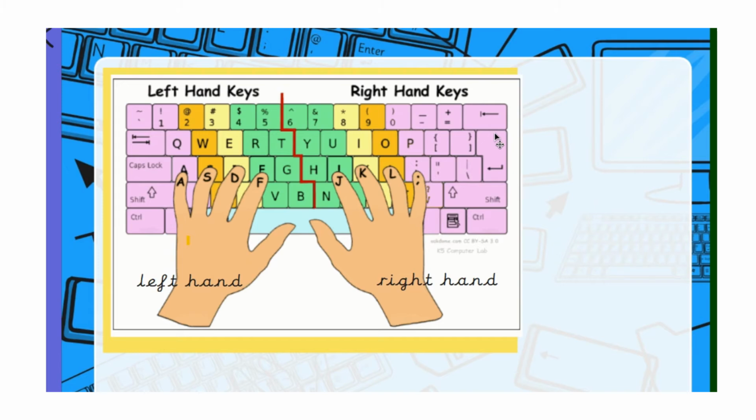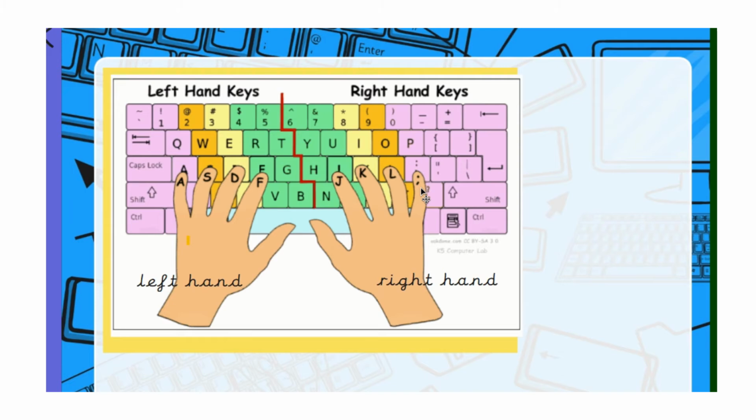Okay. So this is a picture of a keyboard and it's got all coloured keys on this. Now can you see there's a right hand and a left hand? And the fingers are on the keys A, S, D and F. And these are called the home keys. And on here, you've got a finger on the J, the K, the L, and this punctuation mark, a semicolon.